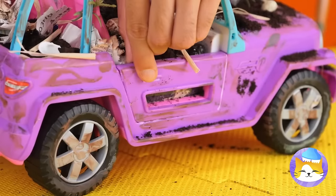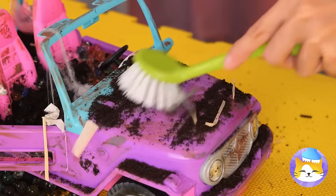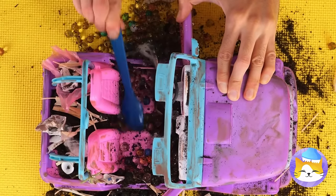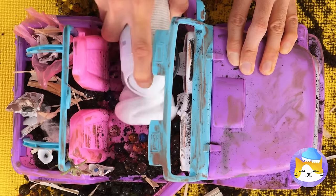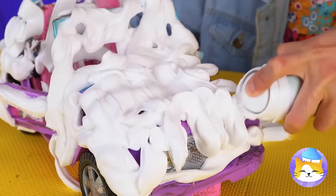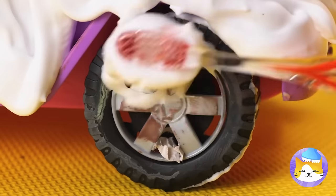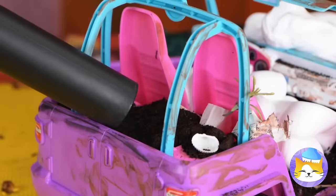It's a mess. Well, it's not gonna clean itself. Let's brush out what we can. And now it's time for some foam. Scrub in every nook and cranny. A little vacuuming should help too.